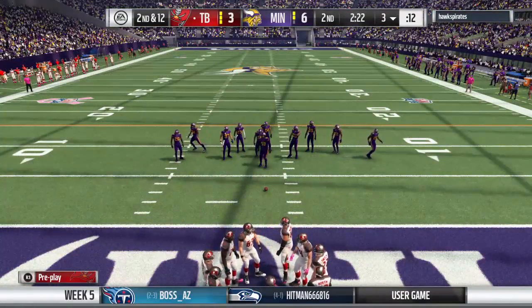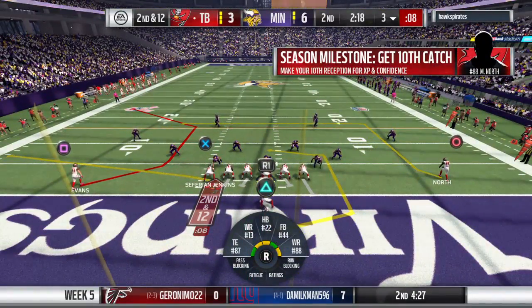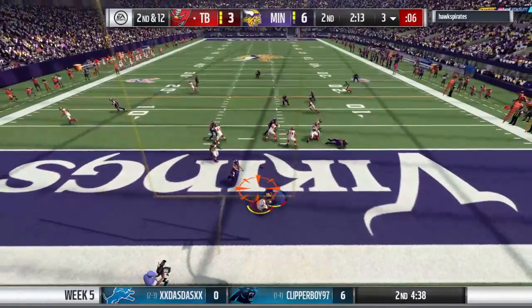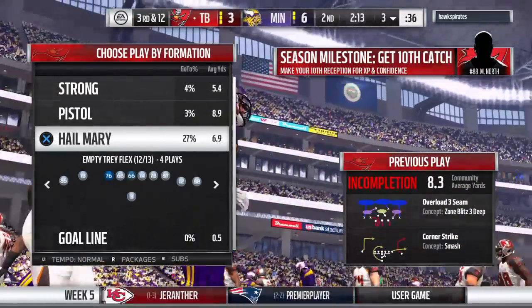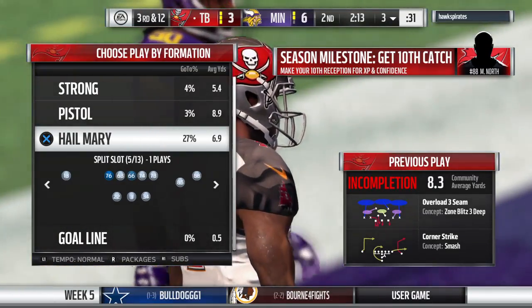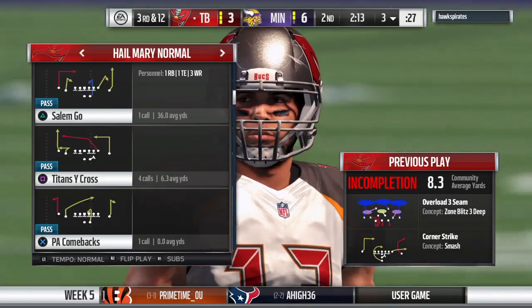And the offense moving in the wrong direction here now as they face a 2nd and 12. Back near his own goal line, Winston. Oh, the ball comes out on the hit, but they'll say it's incomplete. He's got to be kicking himself right there. His team's already picked off 2 passes. That would have been the 3rd in the game. And, boy, they've really played well attacking the football.